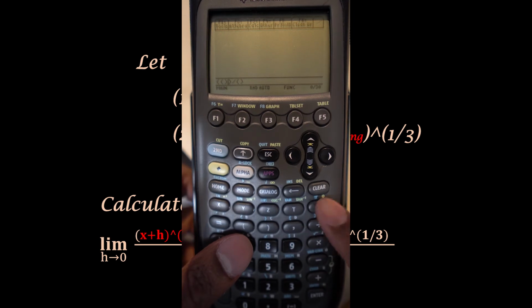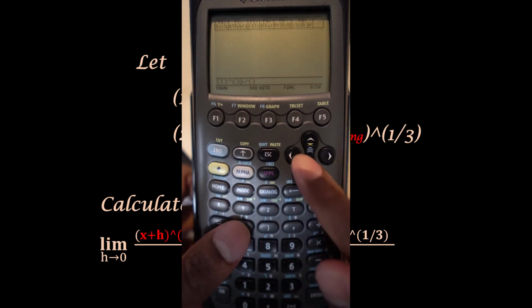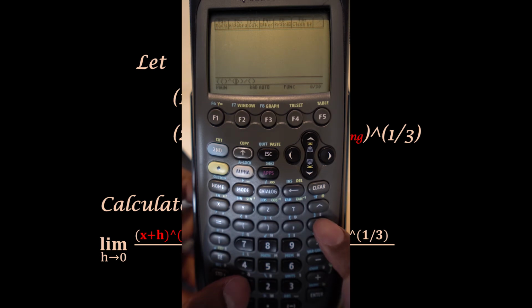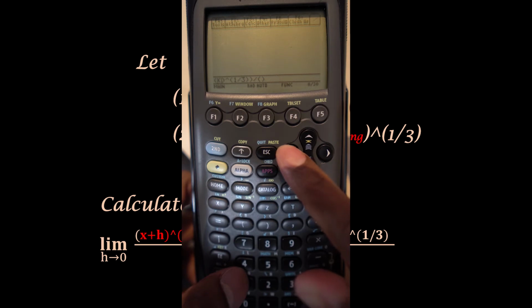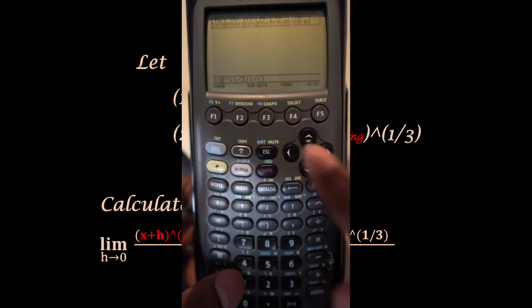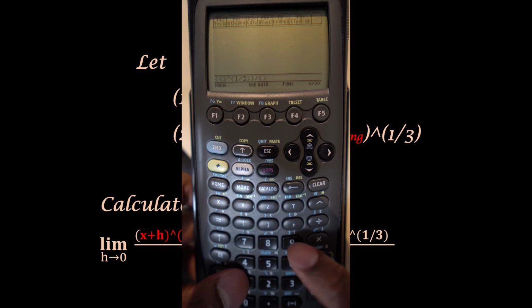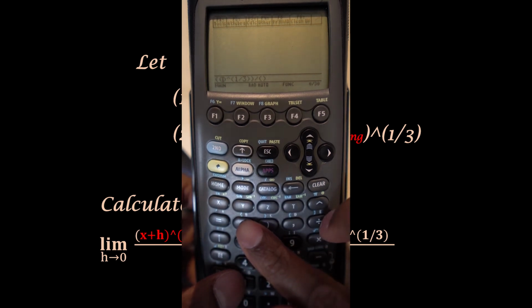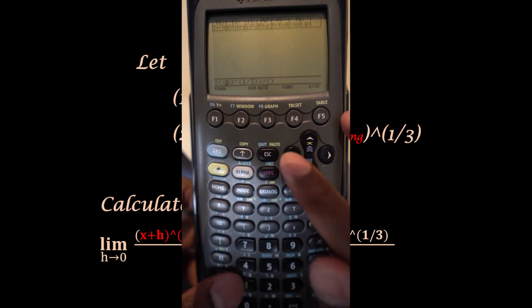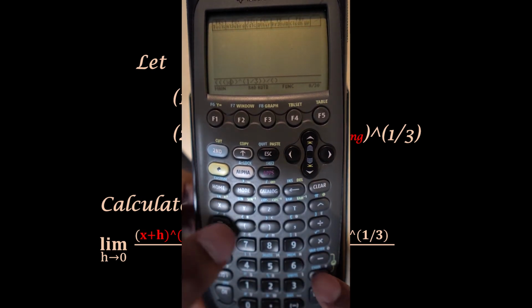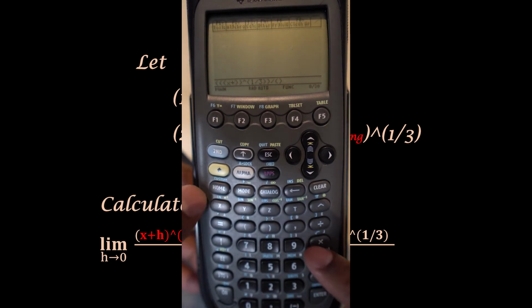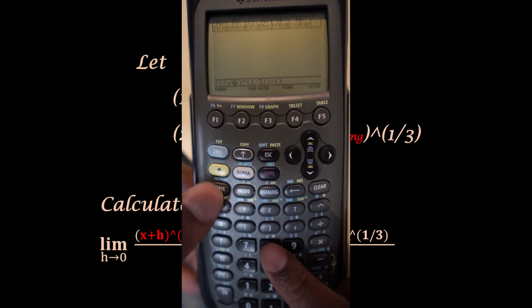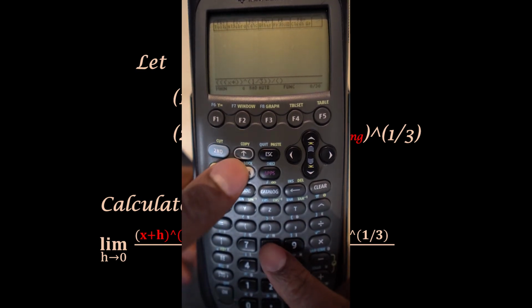So I'm going to go cube root. Remember, cube root can be expressed as 1/3. And this empty space right here is what's inside the cube root. So inside my cube root, there's a lot of parentheses here. I have another set of parentheses. This one will be x plus, and if you think about delta x to be h, I can find h here, it will be the white key, and then 8.